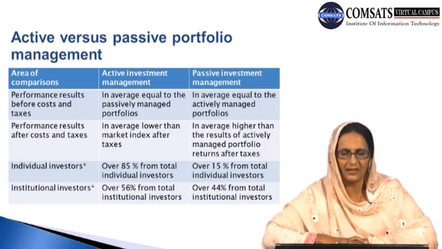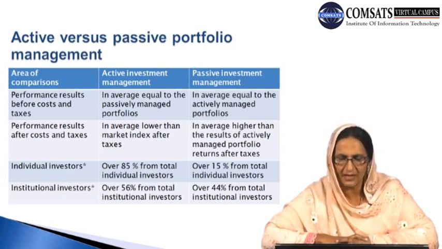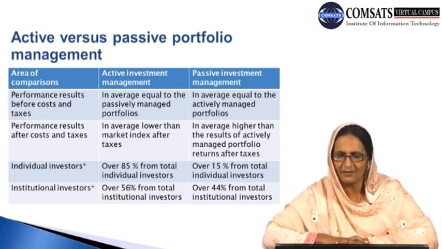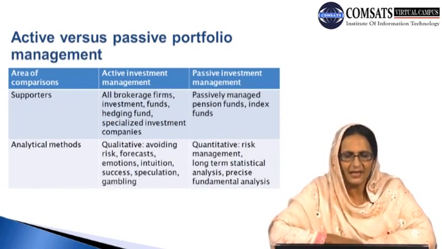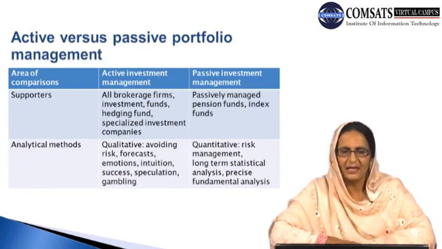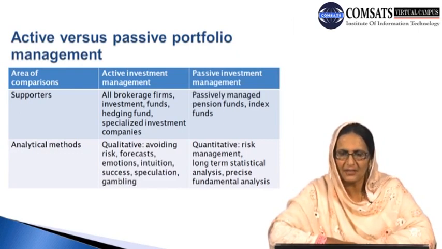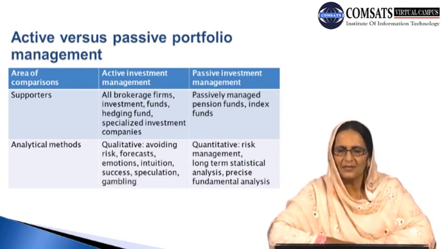And then we have the area of comparison of institutional investors, where active investment management is over 56% of total institutional investors, and passive investment management is over 44% of total institutional investors. The next area of comparison is players. Active investment management includes all brokerage firms, investment funds, hedge funds, and specialized investment companies, whereas passive investment management includes passively managed pension funds and index funds.